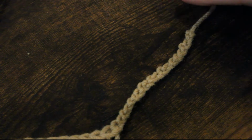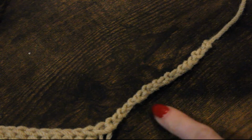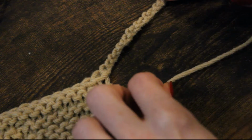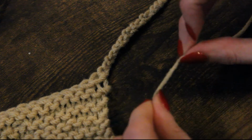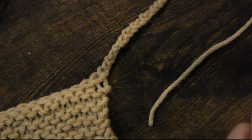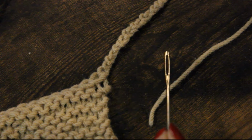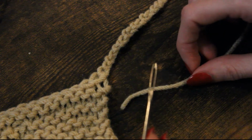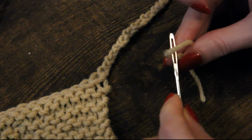All right, there we go. So now we have this chain here, and we've got our loose end, and all I have to do is feed this loose end through my embroidery needle. You should all have an embroidery needle in your pack, and I'll show you the easiest way I know to thread it.